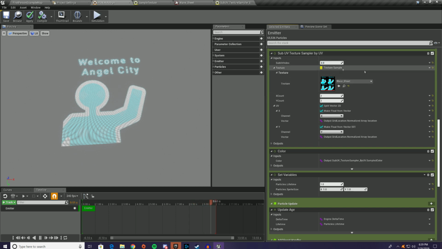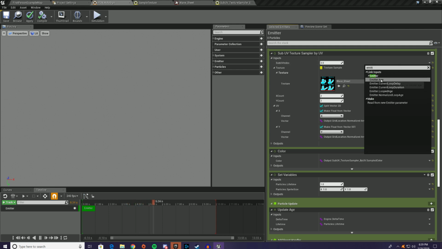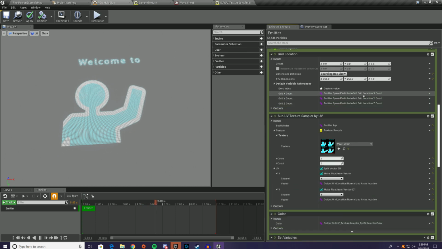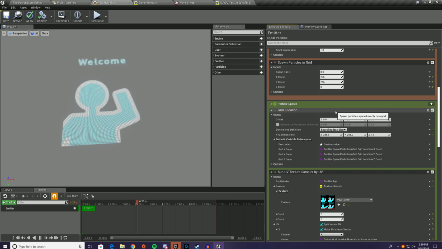We want to change the SubUV index based on the emitter age, so we're going to link that to the emitter age. Essentially, for every second that exists, it's going to create the next image. So it's going to be 1 image per second for this particular particle system. We've got the lifetime of the particle set to 1 second. So once 1 second is up, particles die and it spawns new particles. So now we've got an animated little thing that just goes off on its own. Since this particle system does not have a maximum loop count, it's just going to go on indefinitely. So that's perfect for us. It just keeps animating the whole time.